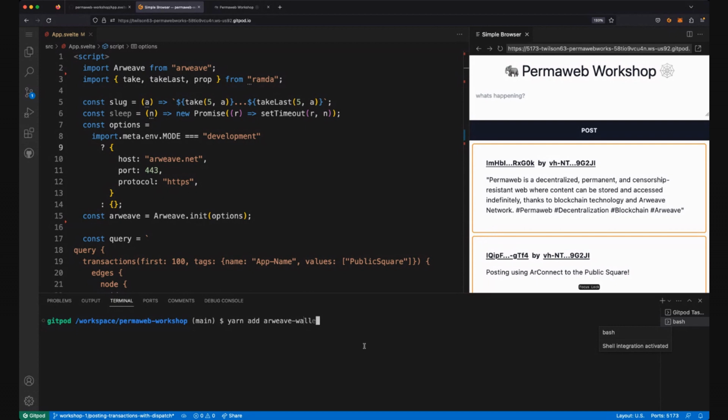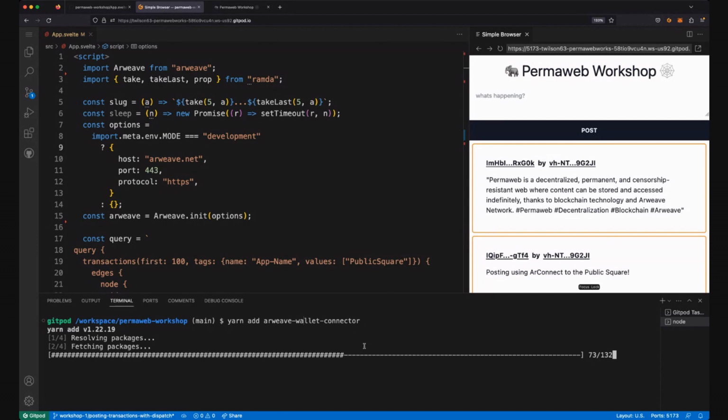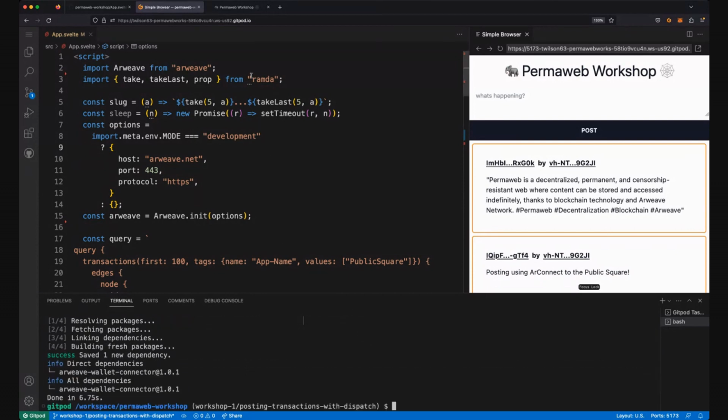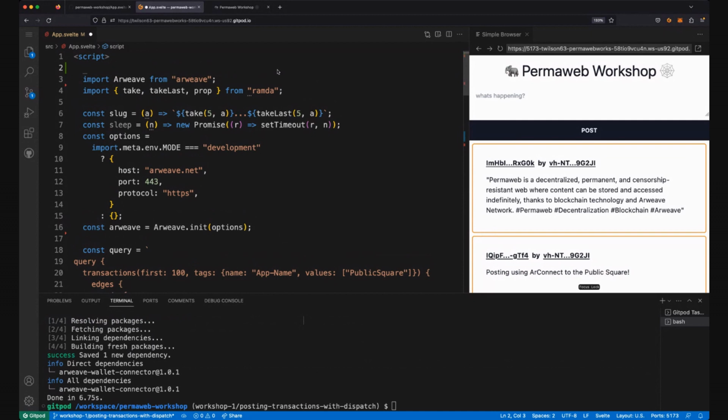Arweave-wallet-connector. Cool. Now we need to do a couple of things to initialize it. First, we need to import it into our application. So we'll import ArweaveWebWallet from arweave-wallet-connector.